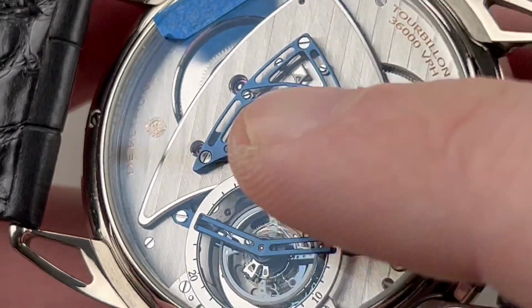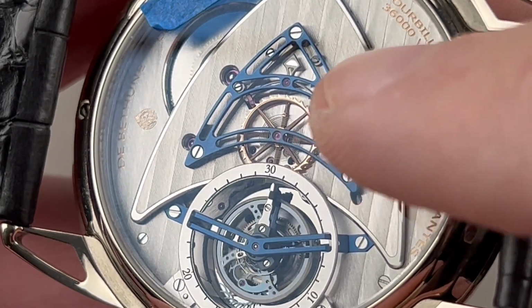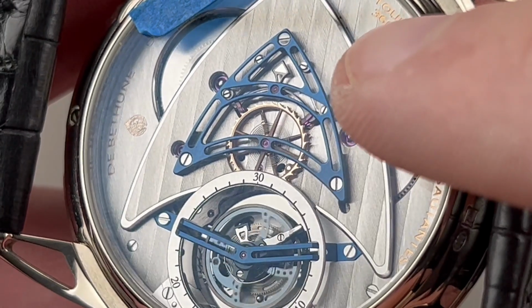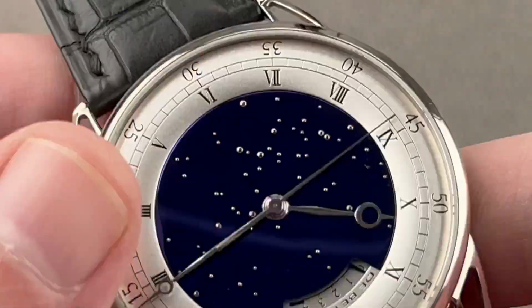You can see at center the mechanism that underpins the deadbeat second. You have 2 solid gold hand-finished wheels that are bound in the center by a hairspring. That stores up the energy to jump the seconds hand, and then we have these 2 pallet stones and a secondary locking lever that releases the system every second in order to jump the display on the dial side.